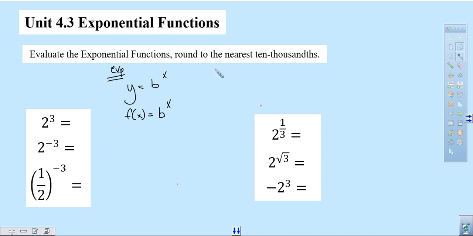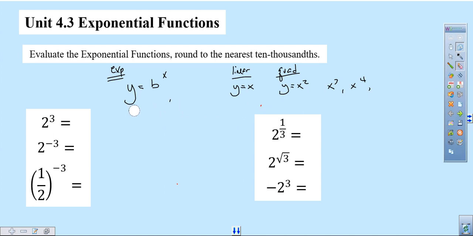But what we've done in the past is we've had linear. And in a linear function, it would be y equals x, and x was our actual base. We had quadratic, which was y equals x squared, and once again, x was the base. And then we go cubic and quartic and et cetera. And so what we're trying to get you to see here is the difference in the behavior of the graph of a linear function from a quadratic function, from a cubic function, to an exponential function. And so we want to start seeing how the behavior changes and how the graph grows differently than it would in one of the previous functions, one of the polynomial functions.